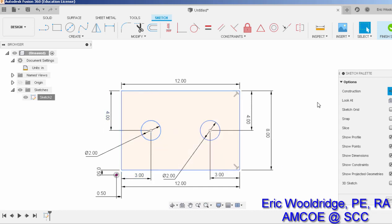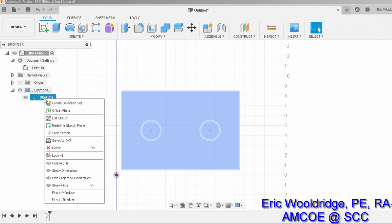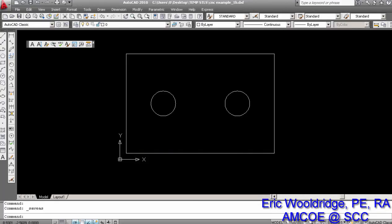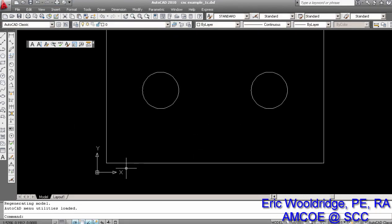Okay. So we're going to hit Finish Sketch again, and this time I'm going to right click on Sketch here, say Save as DXF, and I'm going to call it Example 1C. And let's just see how that looks in the AutoCAD, see if it lines up where it's supposed to. So I'll just open it here, and sure enough, it's the exact same place.